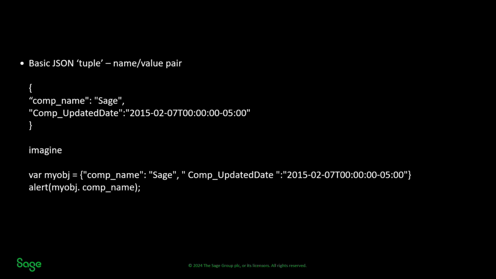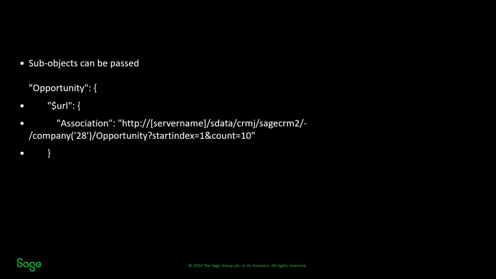And if you were handling this in the context of JavaScript or in the context of something that parsed it and turned it into another form of object, then you would be able to handle all of those just simply by rolling through each of the items inside the object. The objects themselves can nest. So here we can see that sub-objects can be included within the structure.